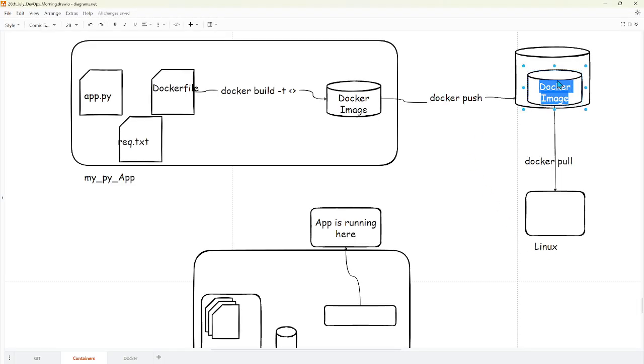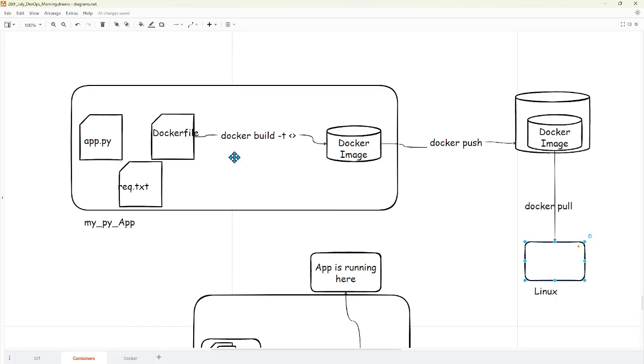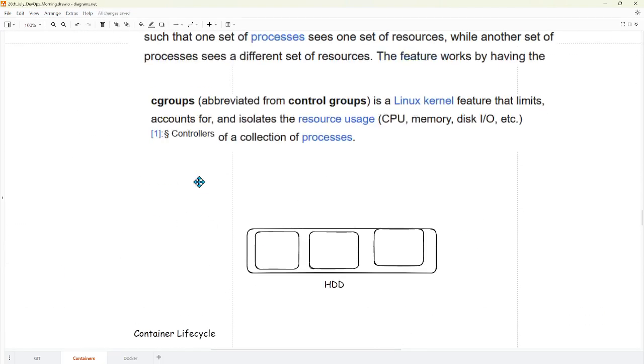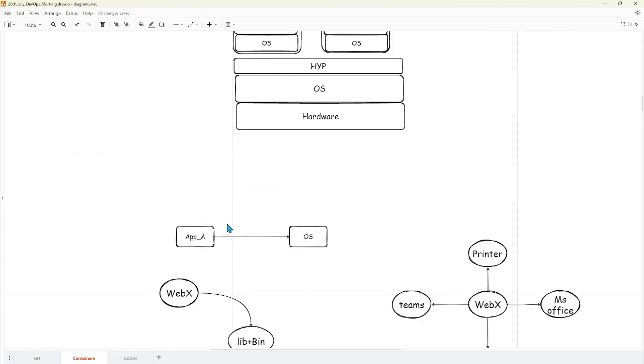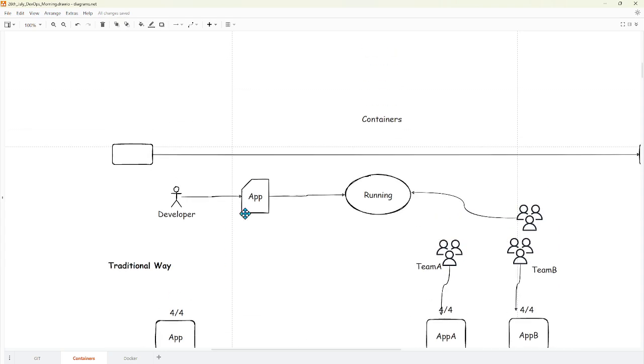Image creation, upload the image to your Docker repository, download that image, run the container using your image. So this time this code is running here in the form of a container. This is the whole purpose. We started from here only. We mentioned that we want to run this code. Remember, we want to run this app.